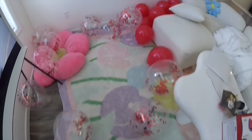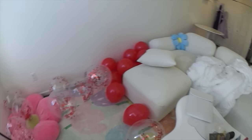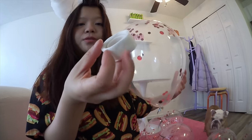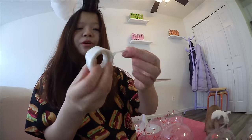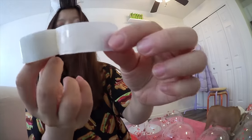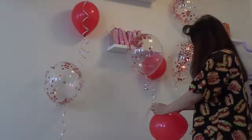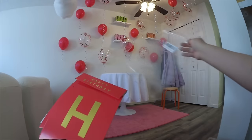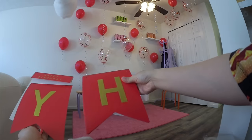Took me 1 hour to cook. I'm just making mashed potatoes now, which is like just boiling, but last night I did pump some balloons and I'm gonna attach them to the ceiling. I got this balloon glue. Let's see. I didn't pump these with helium, so I have to use these. I've never used this before. It's kind of like fabric glue. They kind of look like pimple patches. It perfectly matches the theme.